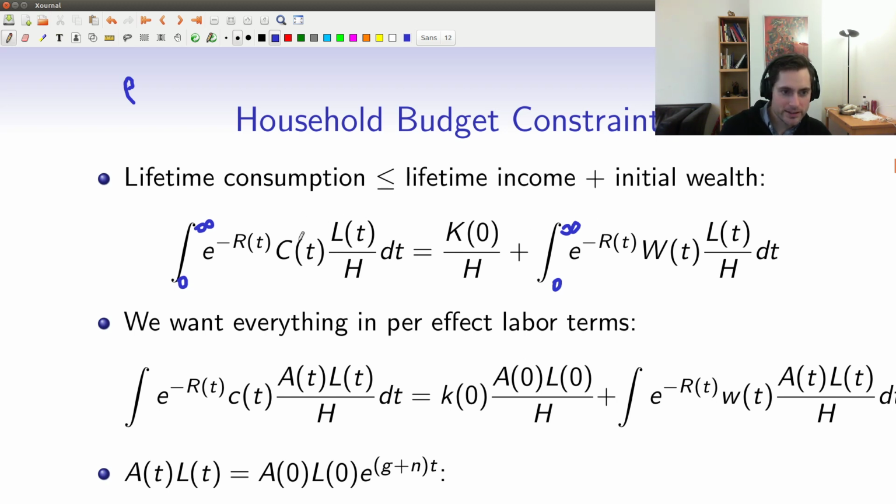Now just going into these various little bits, you'll recall that this is consumption per person in the household. So here is the number of people in the household at time t. This is the income from wages, so this is going to be the wage per person, and this is the number of people in the household at time t. And I think that's pretty much all I have to say about that part.